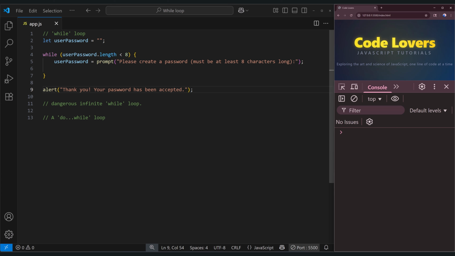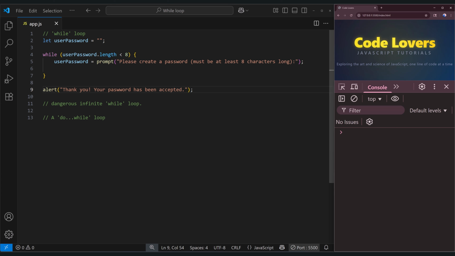Now the while loop is powerful because it can run for an unknown number of times. But that power comes with a very specific risk, the infinite loop. An infinite loop is a loop whose condition never becomes false. It's a glitch that will run forever, often freezing your program or web browser. It's the most common mistake beginners make with while loops. So it's crucial that you understand why it happens.